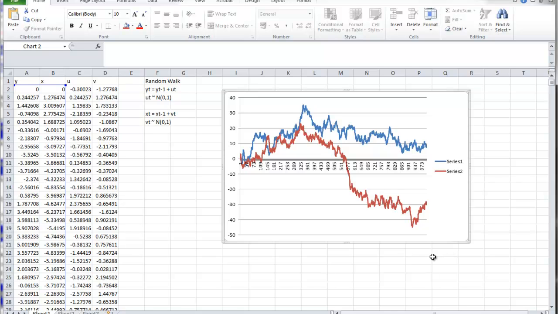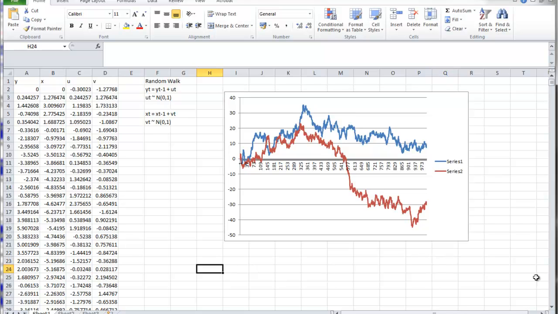Unrelated series. That means if we can trust our regression analysis tool, which we talked about so far, if we run a regression of y against x, we shouldn't be able to reject the null hypothesis that the coefficient to x is 0. So let me write this down. Regression model: yt equals a0 plus a1 times xt plus an error term epsilon t.